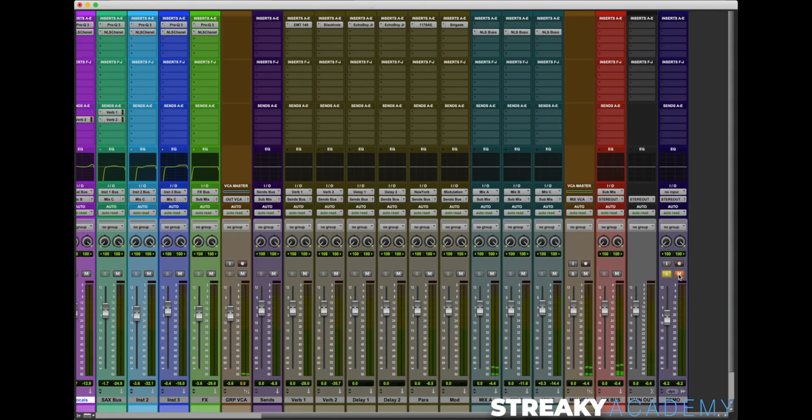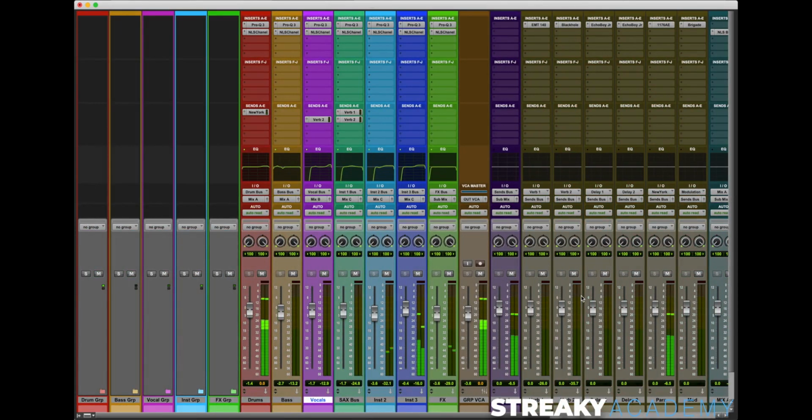Go back, listen to the reference. See how much more open space we're getting to it. We're getting more into that area of the punch of the original mix, but then we're keeping the integrity of the warmth and the space in our new mix. Let's just go back and listen to those effects for a second.